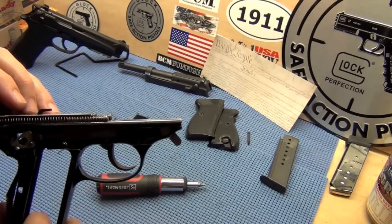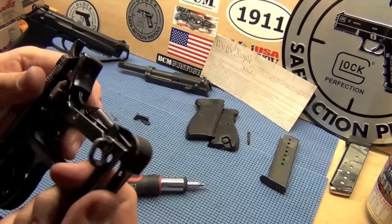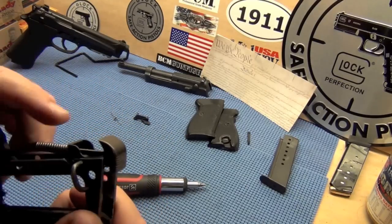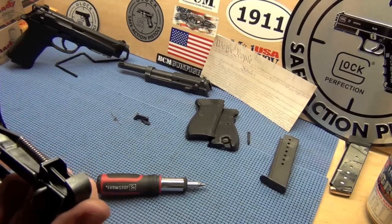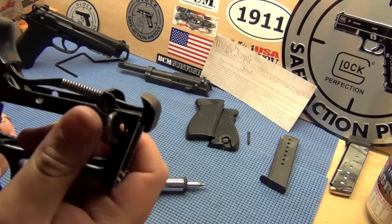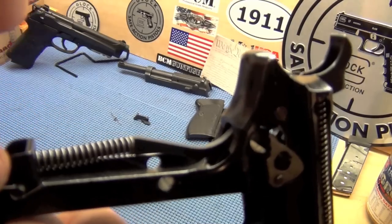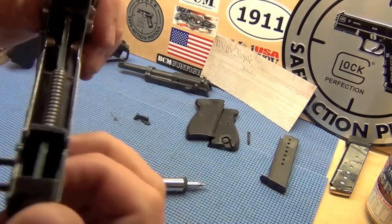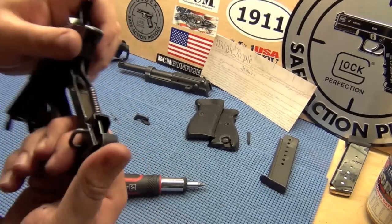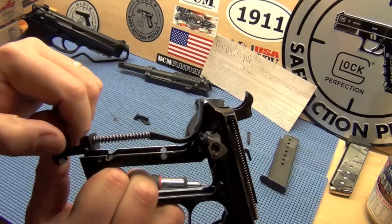So we'll start with taking the hammer out. So we need to release the tension on the mainspring. The magazine release, and I'm sorry if you hear a bunch of noise in the background. Gus, the bulldog, is at my feet wanting some attention. So you just push this up, and there's two little tabs right there on either side that rest in this little slot, and you just need to push up with your thumb on that, and it just rests right there.